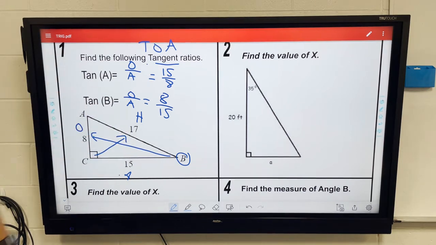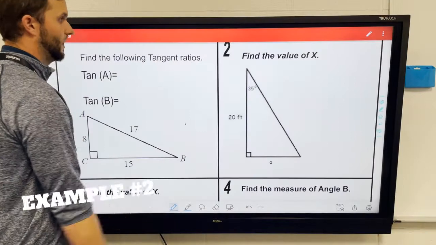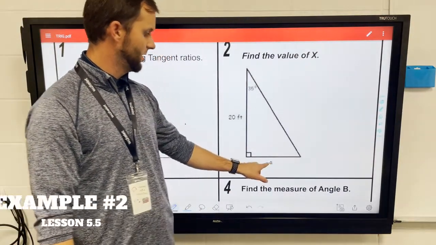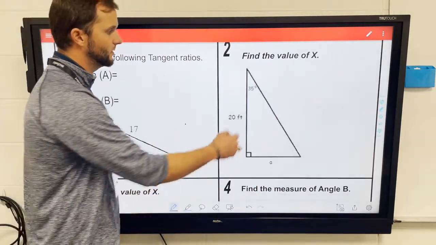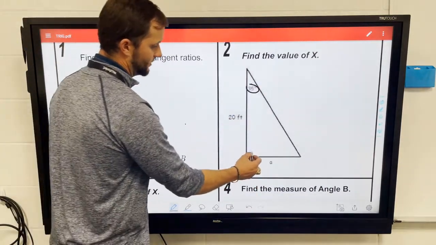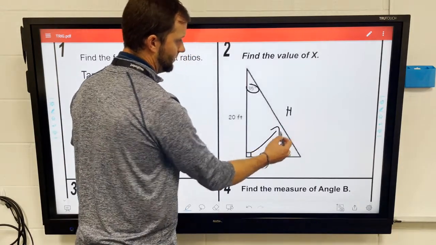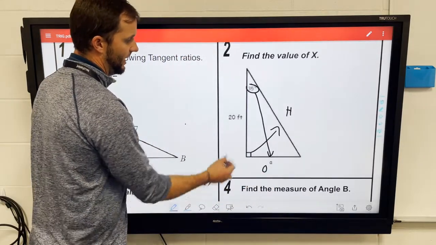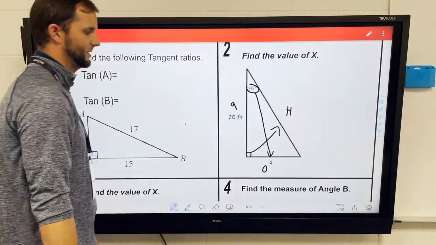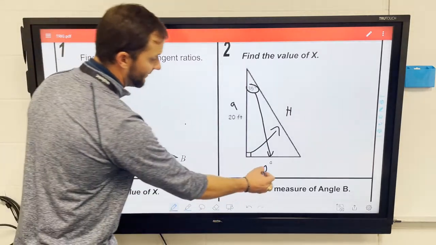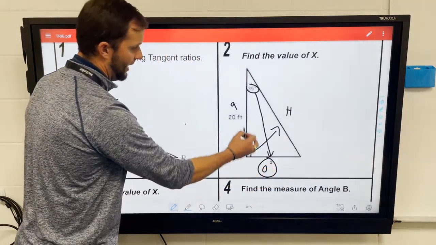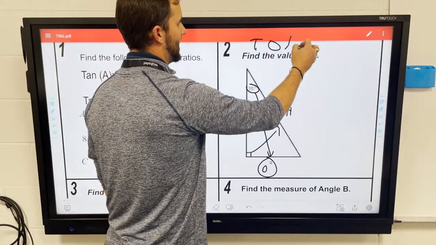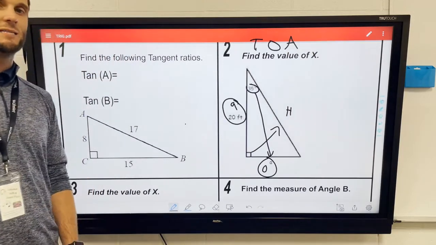So let's take this and actually put it into use now. Okay, so right now it wants me to find the measurement of side A, actually. It says X, but you're actually trying to find A here. So let's go ahead and look. It looks like they've given me the angle 35. So right now, I know this is my hypotenuse. Opposite of 35 is going to be my opposite side. And then the third side is going to be my adjacent side. So look, I need to find my opposite side, and I have my adjacent side. So I know the ratio that uses opposite and adjacent is going to be my tangent ratio.